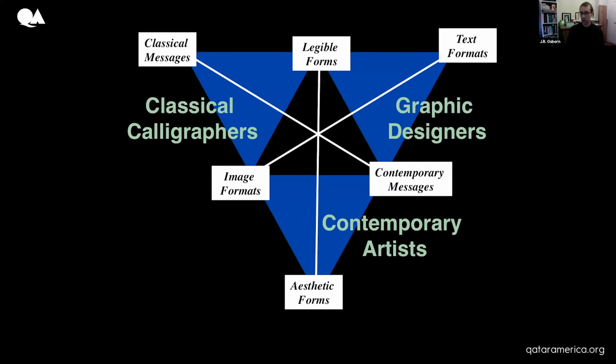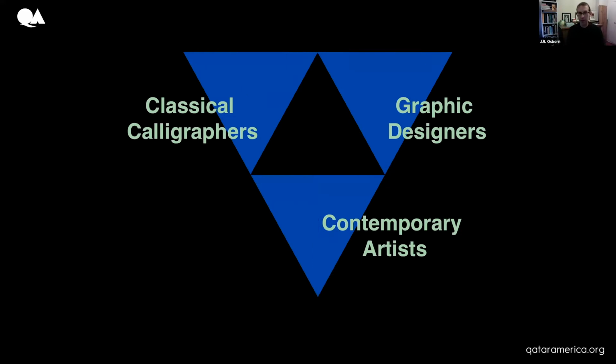Now, I've just talked about those apexes, kind of the corners of this, but what's really exciting is that there's also this large space within the field, and most of the products of writing, whether they're by designers or artists or calligraphers, are somewhere in the middle, somewhere between these poles and extremes that I've talked about.